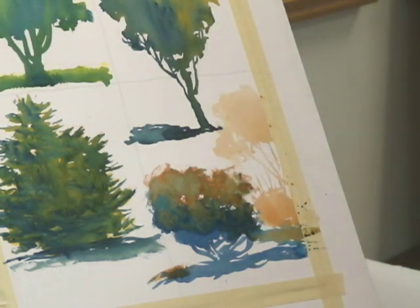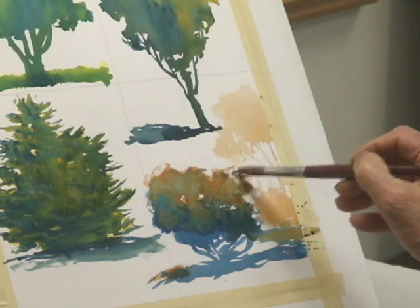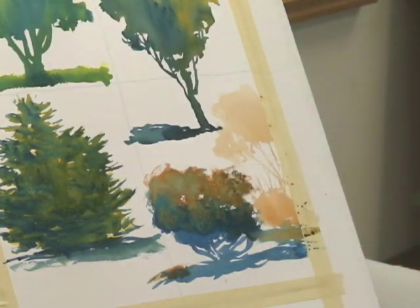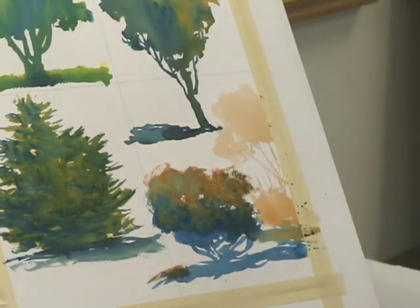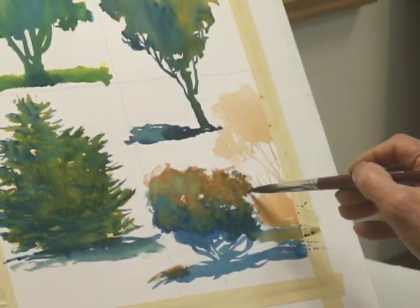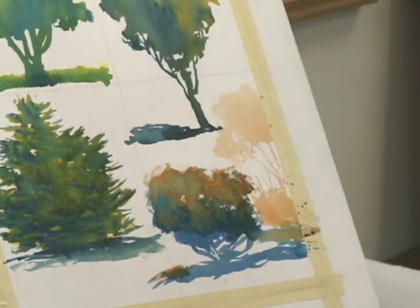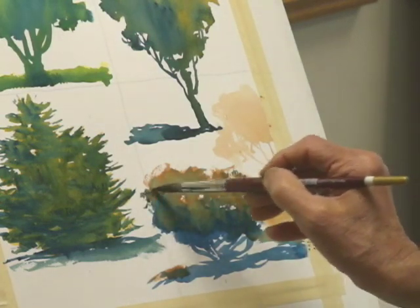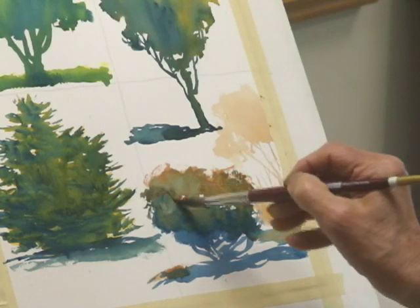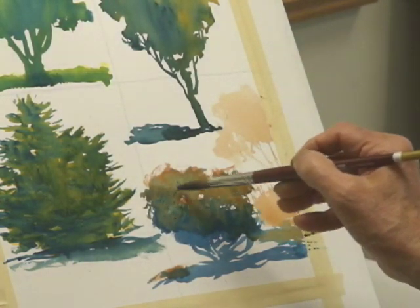As it's drying, the possibility for mixing the two colors on your palette to create more of a gray effect and also to then create more texture is available to you. The idea of the exercises is for you to explore without any attachment to any degree of results, to see what you can do by intermixing the color on the palette as well as intermixing it directly on the paper. There are many ways to use watercolor, all of which are very exciting.